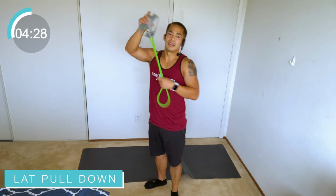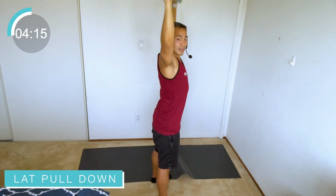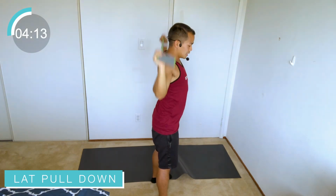Alright, bring it on up. We're gonna bend that band in half. Doing some lat pull downs here, coming behind the head and up. Squeezing those shoulder blades. Side view. Right there. Okay. Elbows coming down past your shoulders. Working up and back here, working the lats.